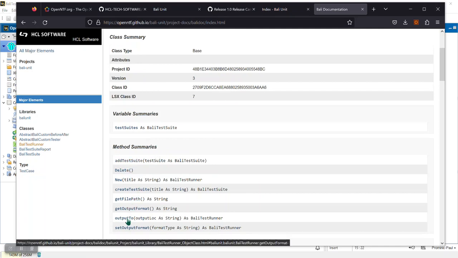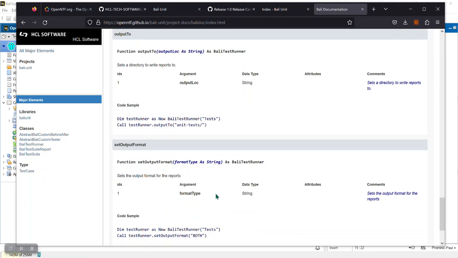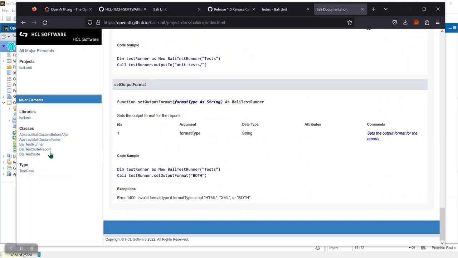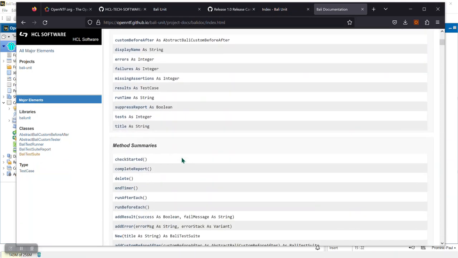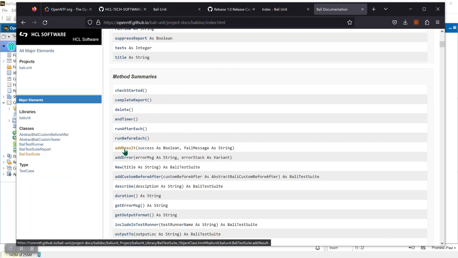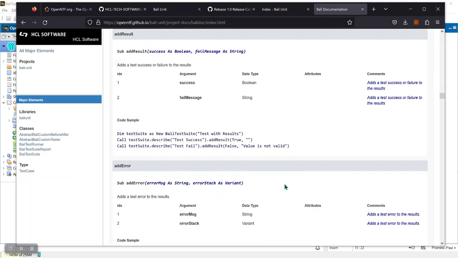You can drill down to them and see what the arguments are, and some sample code for any of the methods. So that should be of particular use for seeing how to actually use the functionality.